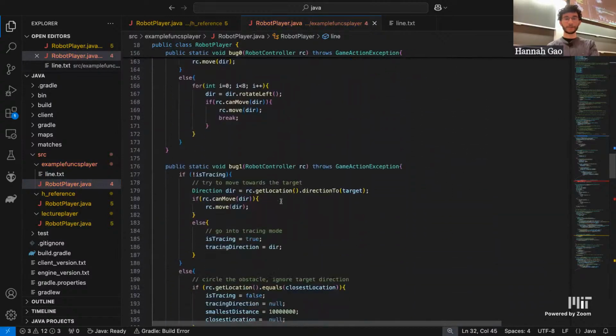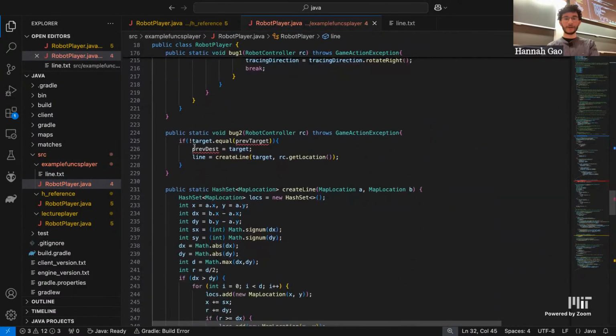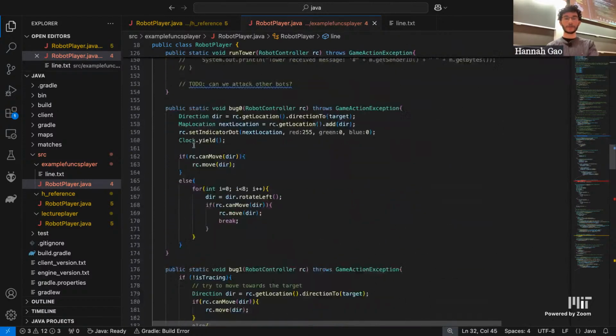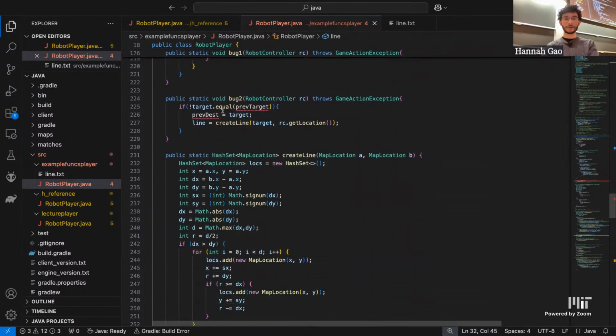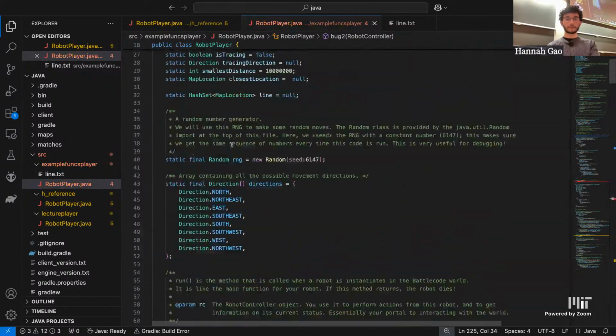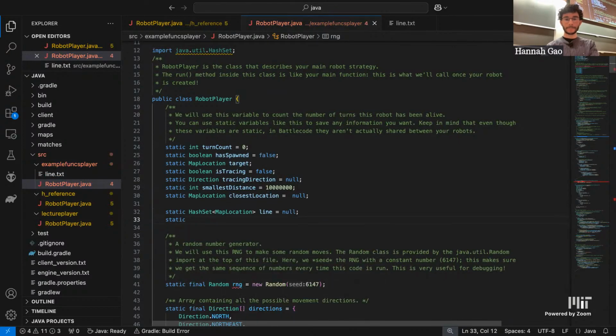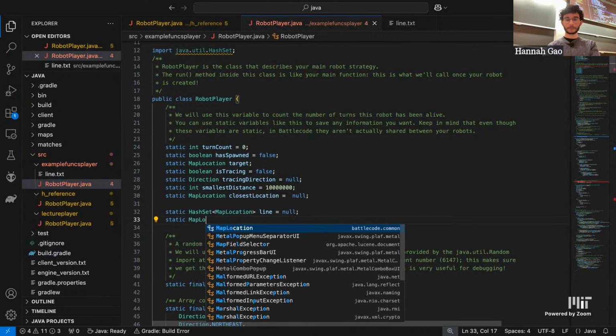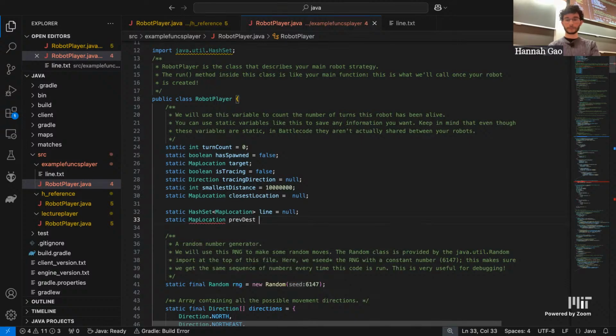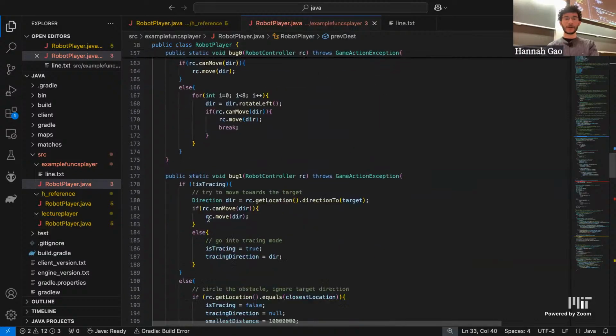And so once we have our line, we also want to define our previous location.